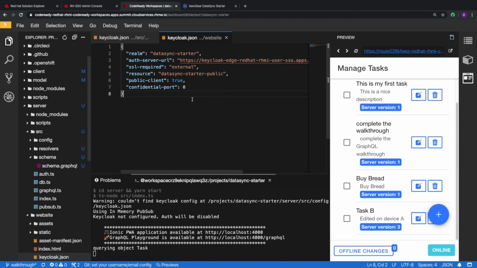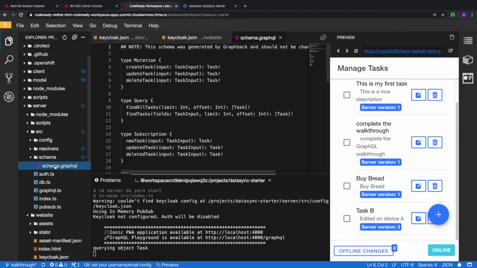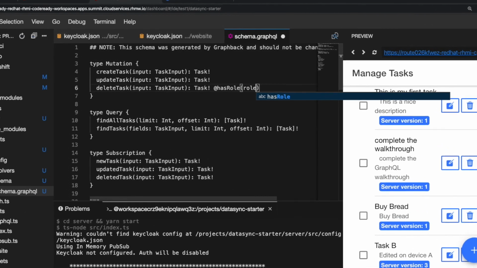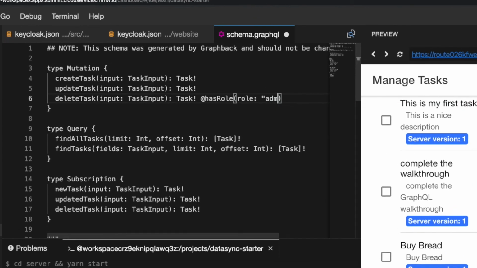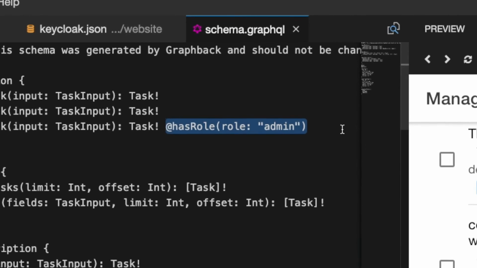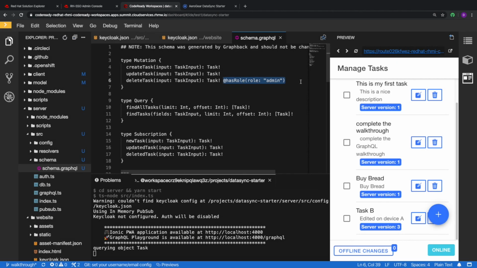So next we're going to see how we can add role-based authorization to our app. So we're going to make it so that only users with the admin role can delete tasks. So we're going to go into our GraphQL schema here, and we're going to add a special directive. So in our framework, we've added SSO integration, which allows us to do things like add this hasRole directive here. In a generic sense, directives allow us to declaratively change the behavior or execution in the server. In this instance, the hasRole directive ensures the logged in SSO user can perform the delete task mutation.